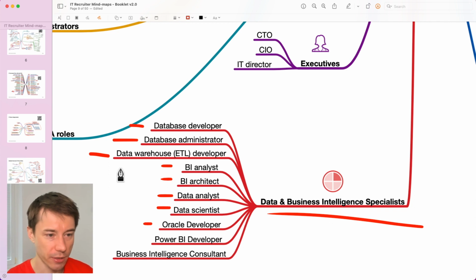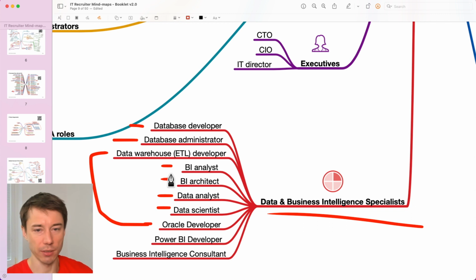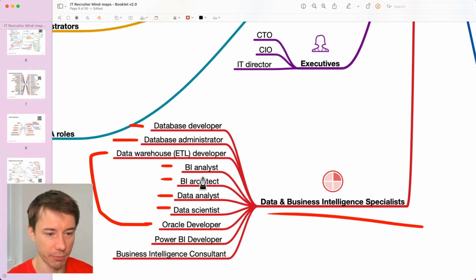Oracle developer, that's similar to the data warehouse developer. Now when I'm thinking about it, they could be probably next to each other, because those who build data warehouses usually use Oracle, not always, but Oracle is the go-to database. Power BI is someone who uses Power BI tool.